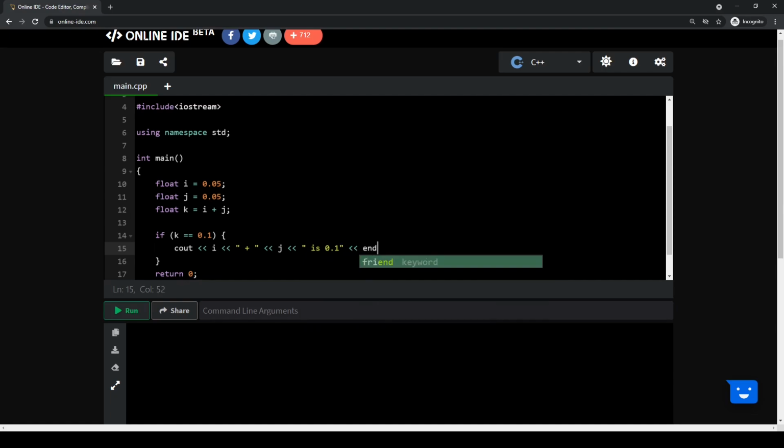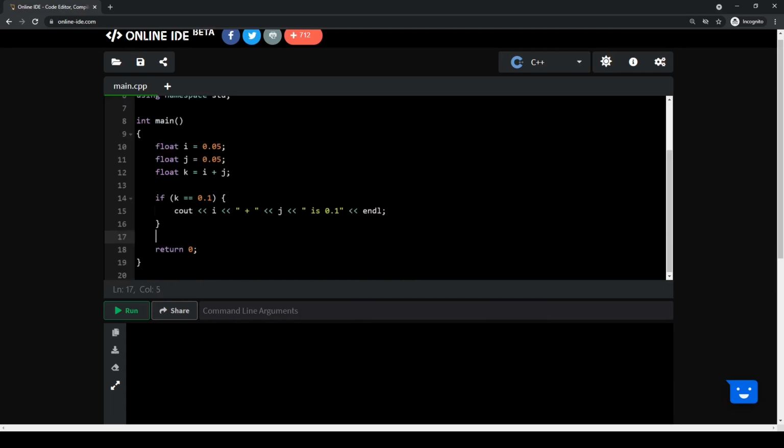If it is 0.1, which is what we expect, then it will print this line saying that 0.05 plus 0.05 equals 0.1. Right, let's give it a run.